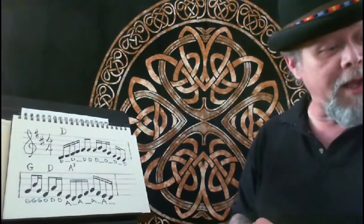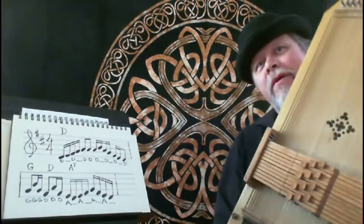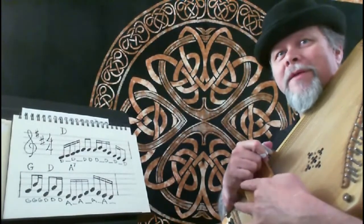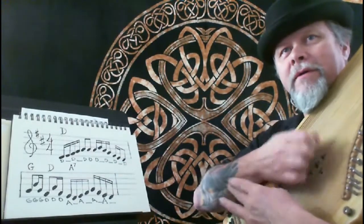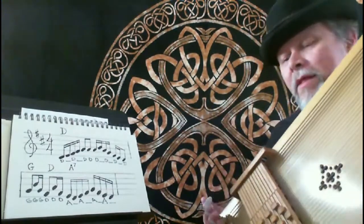But for you diatonic players, you're already done, all right? Because on a diatonic, all you're going to do is pick up the chord bar for these dashes and play with an open button, okay? That's the difference between diatonic and chromatic playing, and that's why I happen to have my diatonic out right here, because when you play this tune, notice that I'm not toggling, I'm just pumping the button up and down. Okay, so on all those notes where I have a dash, I just open the chord bar up. All right, so that's the way it works on a diatonic.